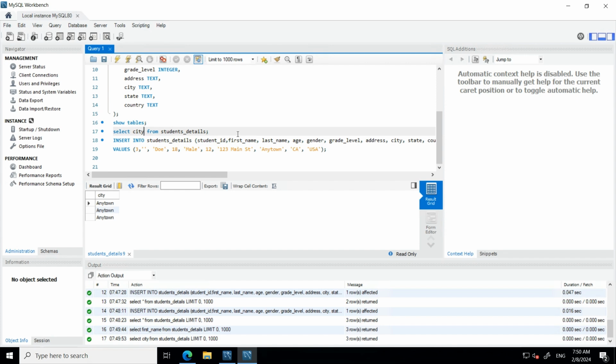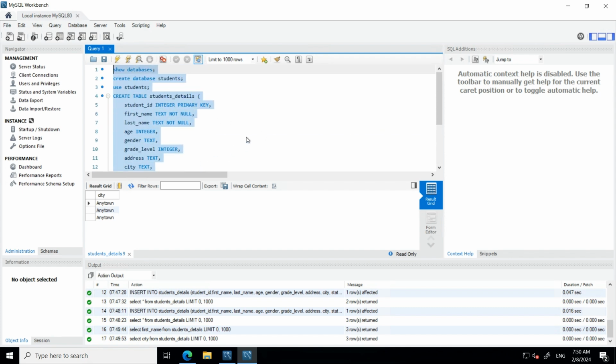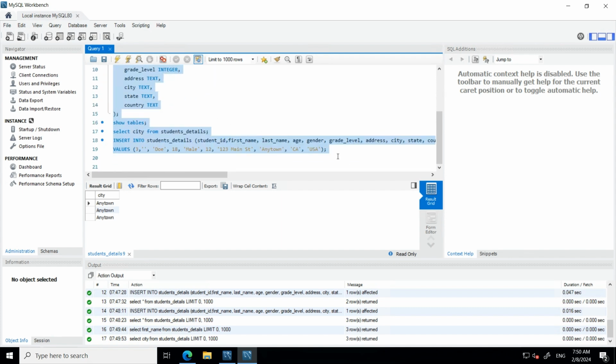Now I want to do the same thing, but with the help of Python. I just don't want to write the things here. Right now we are manually writing these things, right? I just don't want to do so. I want these things to happen automatically with Python. How can you do so? For that we have to use Python code, right? So let's see how we can write it.